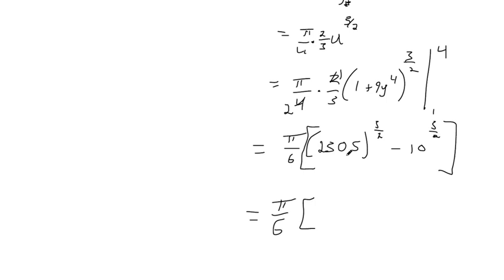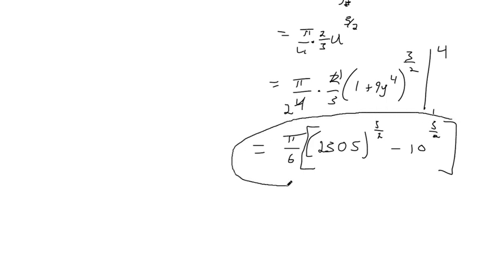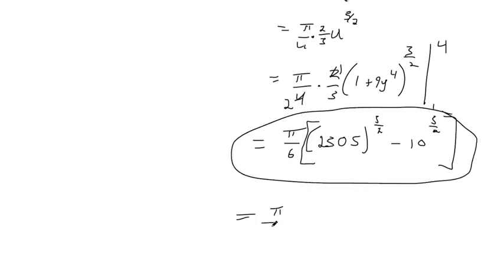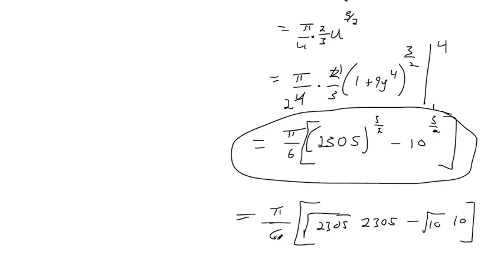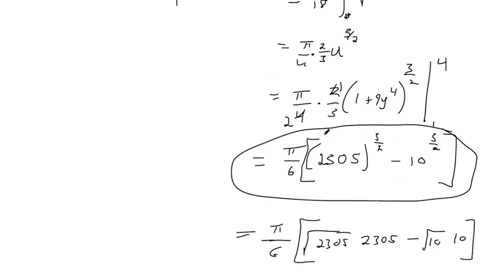So if you got a 3/2 power, let me try plugging this in because it's just a useless algebra exercise to keep writing it. So let me check to see if this is right. So here's how WebAssign rewrote their answer a bit. Same thing. Look, this is a 1/2 power times something with a 1 power to add up. So this is a square root of 2305 times 2305. That's a 1/2 power plus 1 would make 3/2. And same thing over here. You get square root of 10 times 10. Okay, that's the format WebAssign wrote their answer in. Let me check. Yeah, okay.